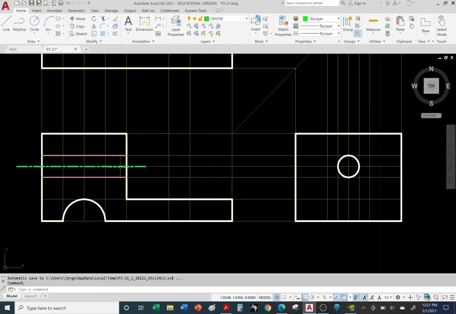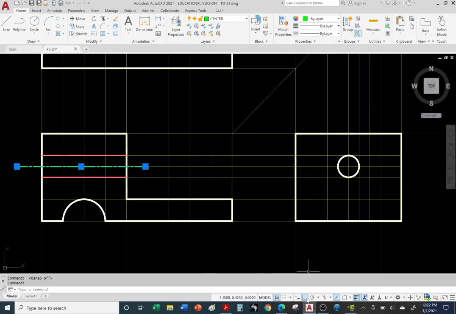Okay, if you're not happy with the extension, you want to adjust it. It's a good idea to turn off Object Snap while you're trying to adjust it so it doesn't try to snap to an intersection, an endpoint, a midpoint, a center, etc. So I'm going to turn off Object Snap. Click on the green center line and you can use the grips to adjust.